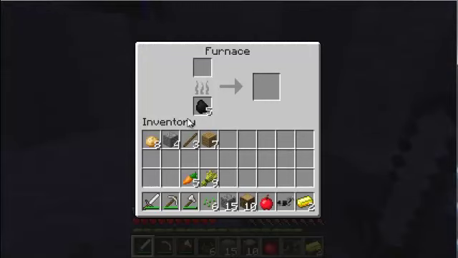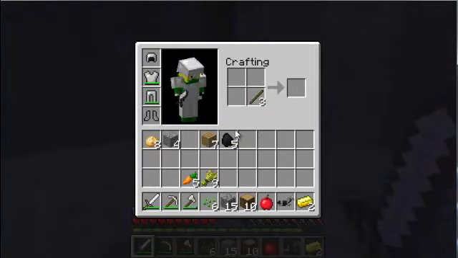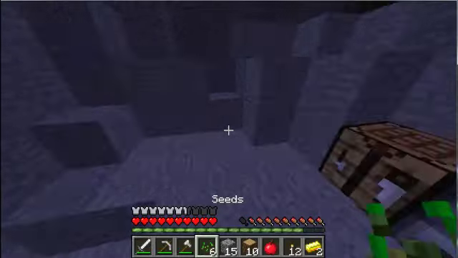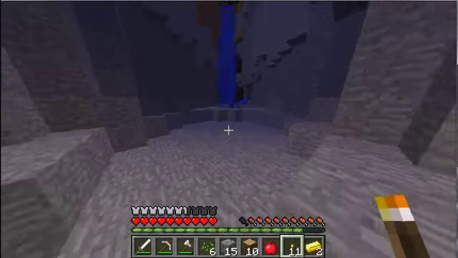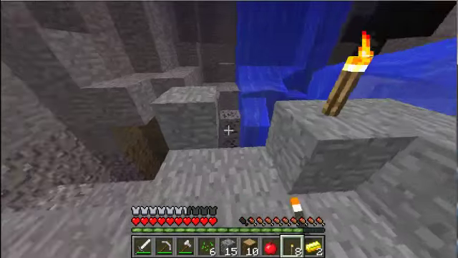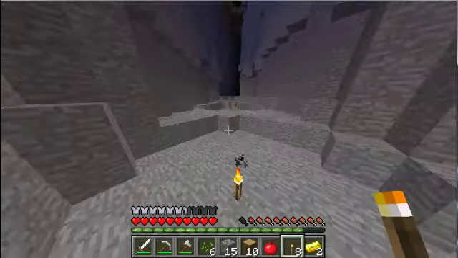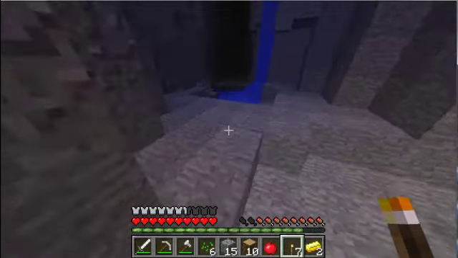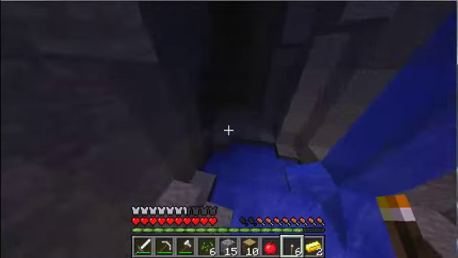Is there any coal left in here? Yes. Alright, let me do this. If we find a dungeon and get some saddles, we can tame a horse or something. Well, I can already tame a horse, but we can ride a horse. It's gonna be cool. It's gonna be cool.